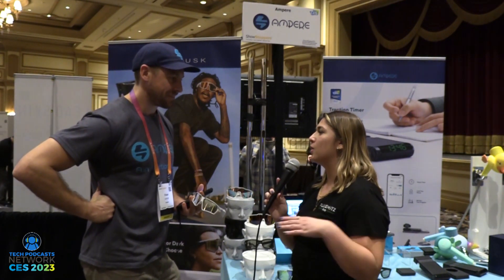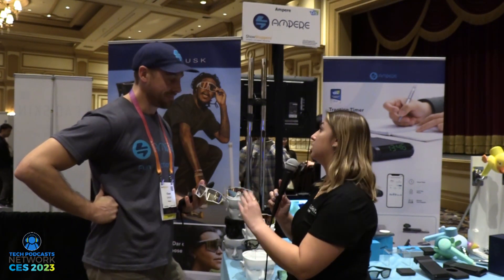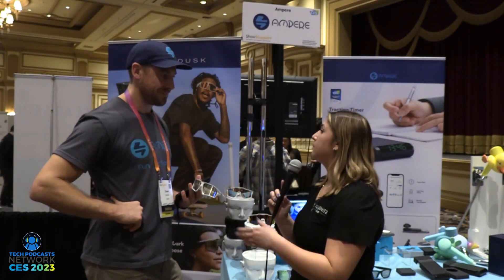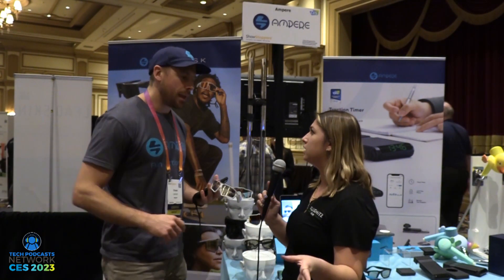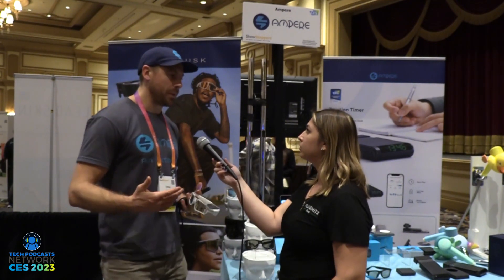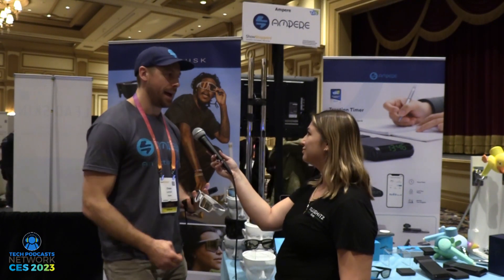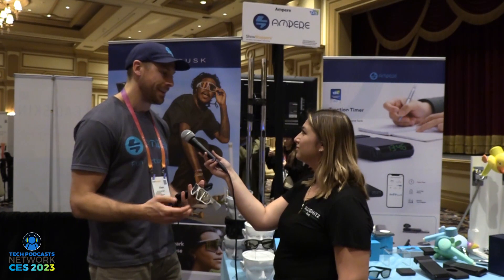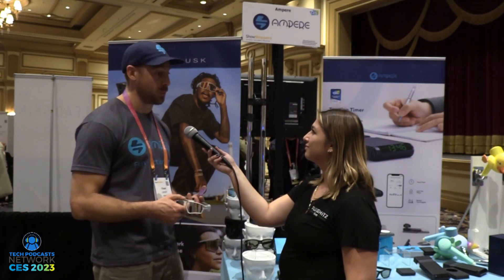You mentioned an app update that changed how you used the older version. Is that something you can do anytime you have a major update? There's only so much you can do with app updates, but we're always updating and trying to improve performance. With the Dusk Sport in particular, we can continue to upgrade and improve upon it after we launch.